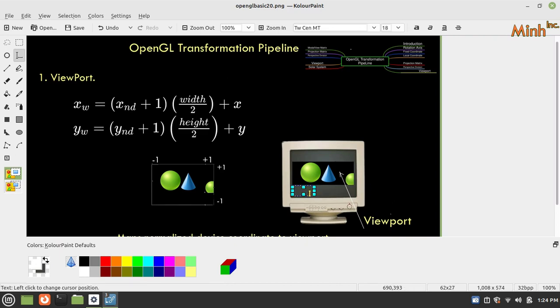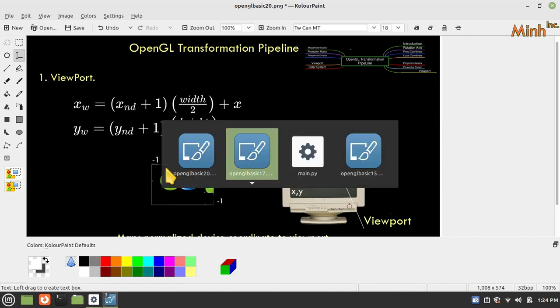So this is x and y, that is the bottom left position. So in OpenGL, the origin is in this direction, not like a typical windowing system where the origin is top left. The origin is bottom left. So this is x and y. So typically it would be 0, 0. But if I place x and y, then plus x and y, whatever the width of the viewport, whatever the height of the viewport, and whatever device x and y we received, this would be the xw and yw.